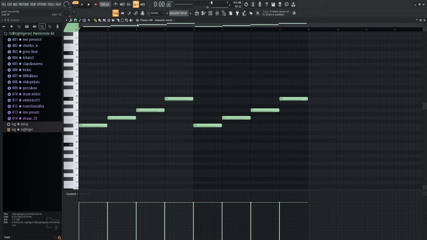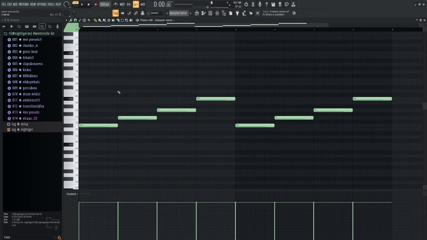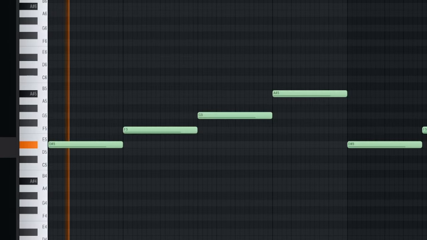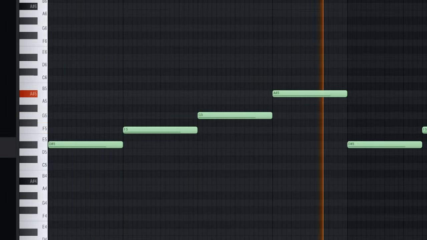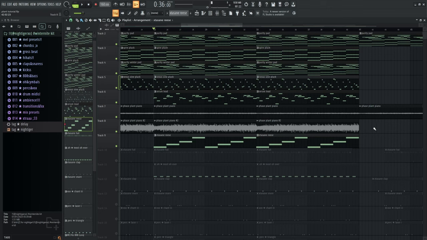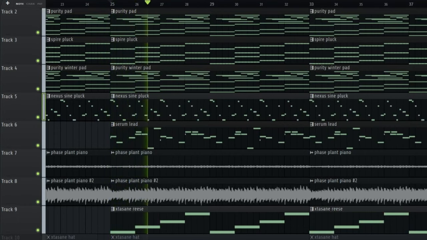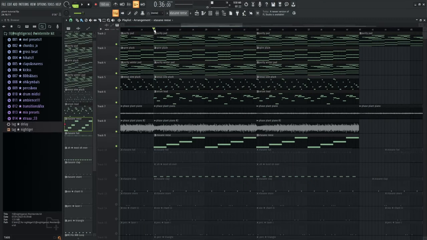Obviously, a very simple reese sound is cool to have, so just one here that's following the chord progression. And our full melody sounds like this. So notice how maybe all of the melodies on their own are really repetitive and maybe sort of boring. When they all come together, it just sounds really nice and atmospheric in full.